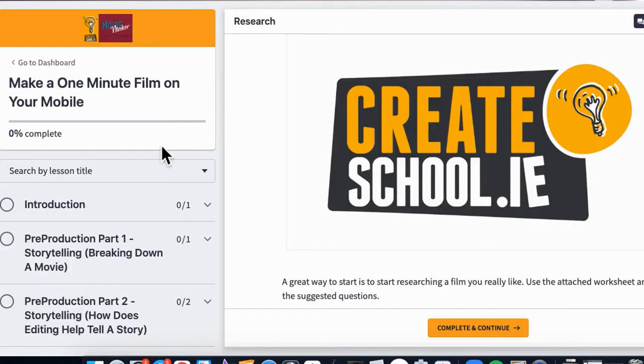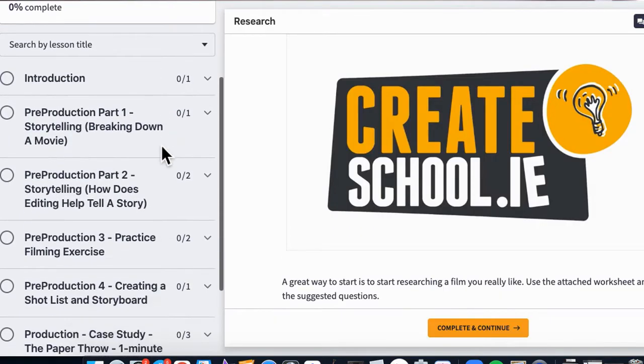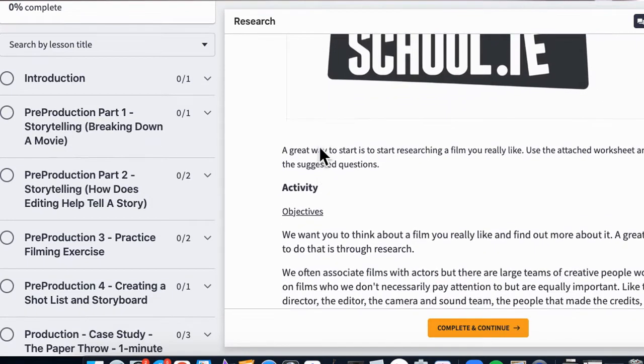This course is divided into several sections, all designed to help you make something using the equipment that you already have. If you're serious about filmmaking, then you may invest in some more equipment such as a tripod or a stabilizer for your camera, some lights, or maybe even some external microphones. But for now, all you need is a smart device, a tablet or a phone, and an idea.